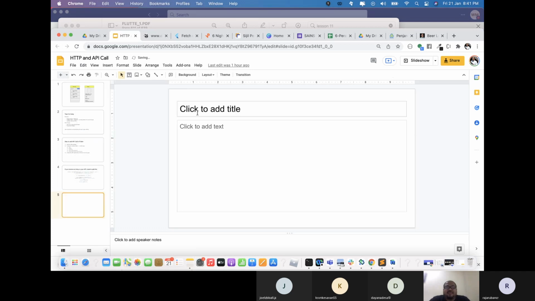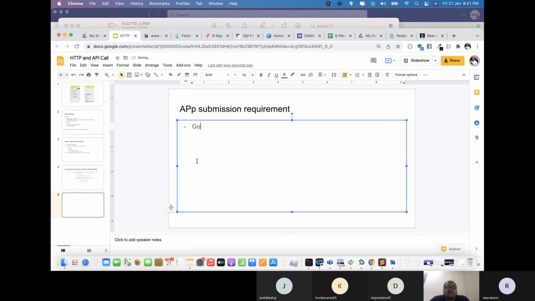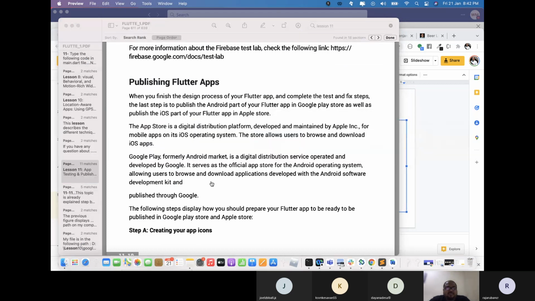So for the app submission requirement, you have to have a Google Play account, which is 25 USD per lifetime. And for the Apple Store account, 99 USD per year. So once you have done that, Google Play.